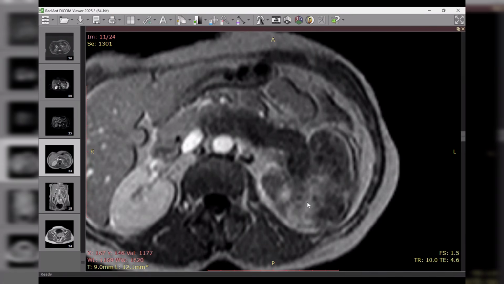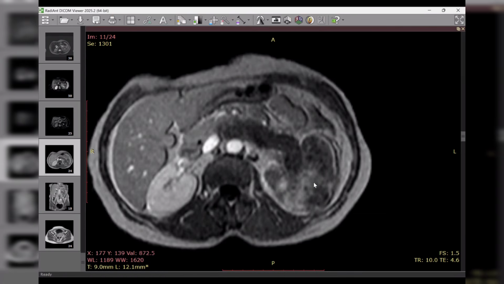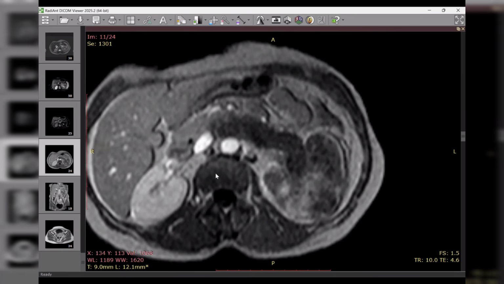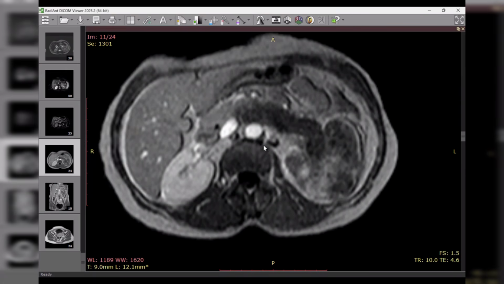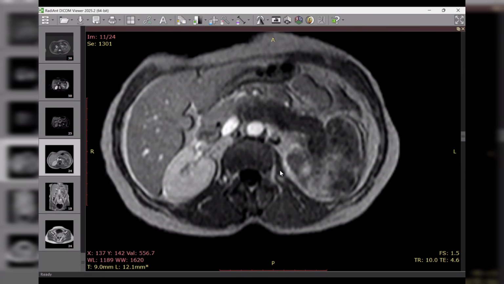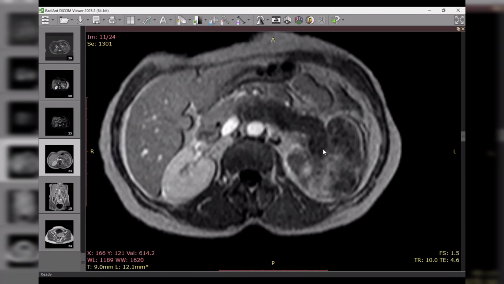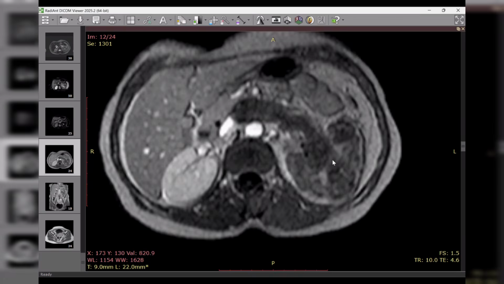So I get back one more time to this being just isolated left renal vein thrombosis. Then we check this patient with Doppler to find it non-vascular even in the Doppler. So we give this one the diagnosis of isolated left renal vein thrombosis with secondary ischemic changes of the left kidney. Okay.